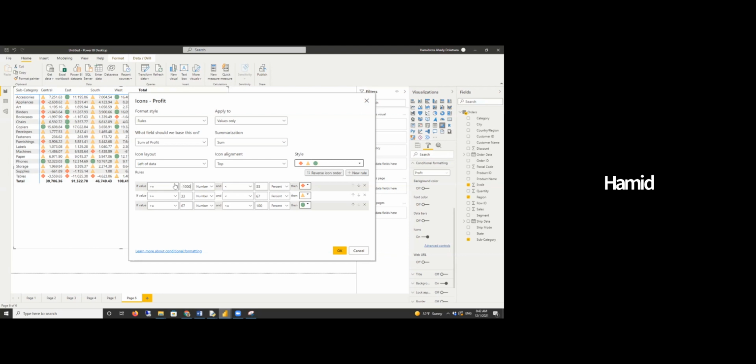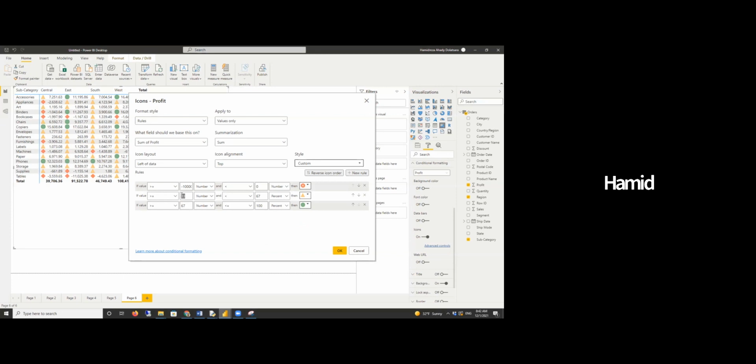So I put maybe minus 100,000. So very negative. Less than, let's change it to number, less than 0. So every minus one you're looking for, let's make this icon.